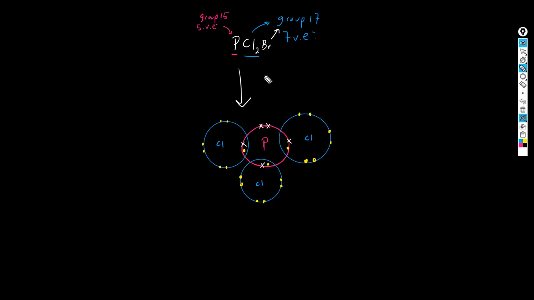Bromine is also a group 17 element, meaning that the structure of bromine is going to be exactly like the structure of chlorine. Both of them being group 17 elements means that they will both have 7 valence electrons. So the only real difference here is when I draw bromine, which I will draw in a different color. Let's do this reddish color. When I draw bromine, again, I will have that overlap. And I will have 7 valence electrons.